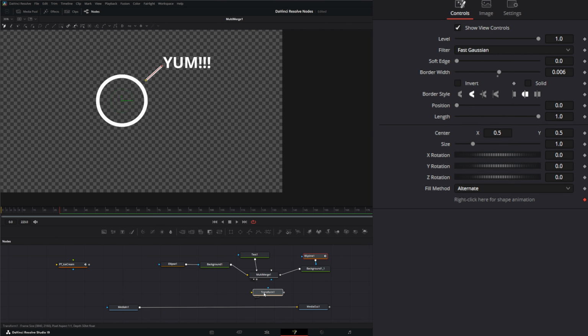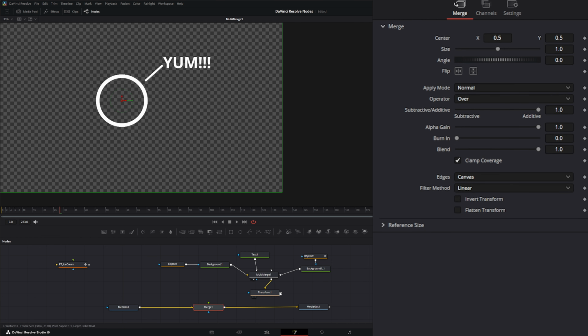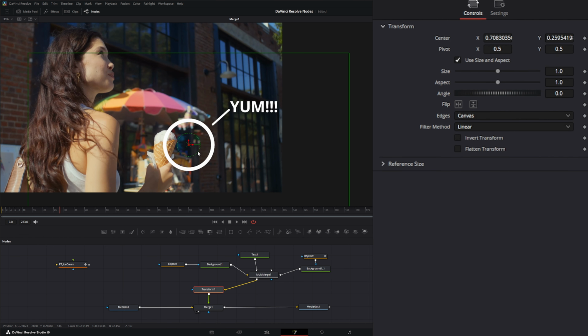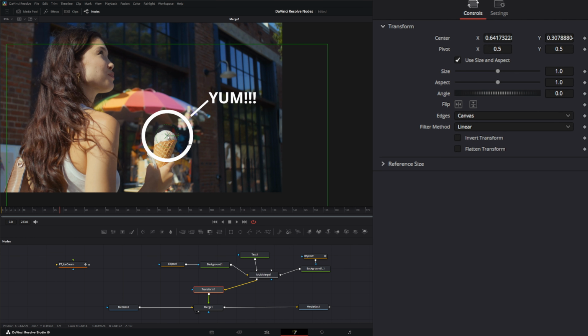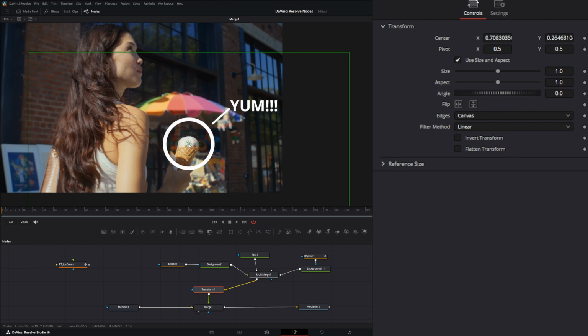And we can bring this transform in. And we can bring a merge. And let's bring all that into our merge. So now we've got that. Now we just need to take our transform and move it back to our ice cream cone.